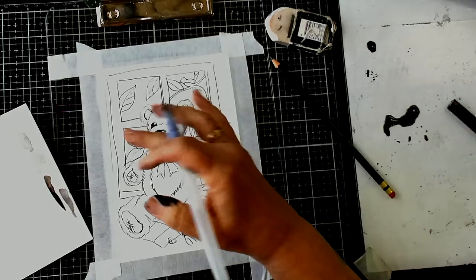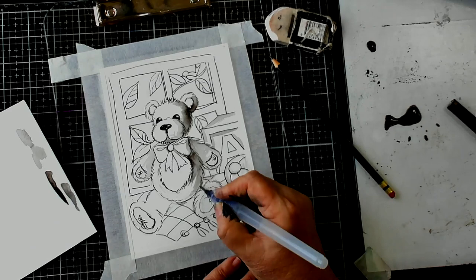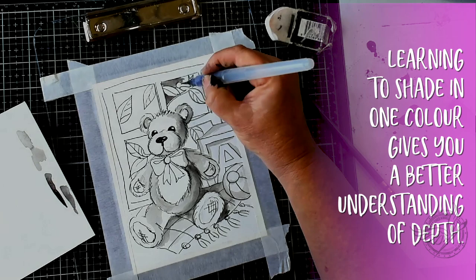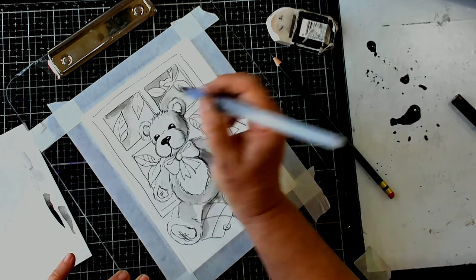And the process here is that you are going to shade this complete teddy bear in grey. We're not putting any colour on until this is all done. And this is a technique that I learned in Bali, which is where they use the shading underneath to give you an effect that's quite different to having to shade it with watercolors straight from the start.